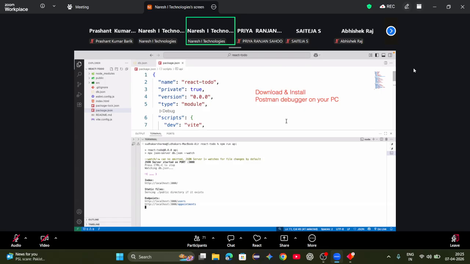Postman debugger, a separate download will be there. You download the app. It will come. It is running on the same port number.